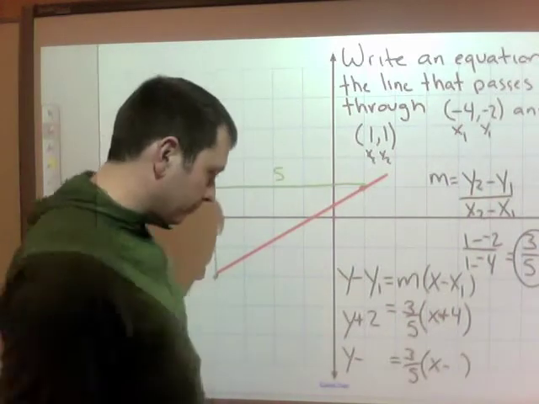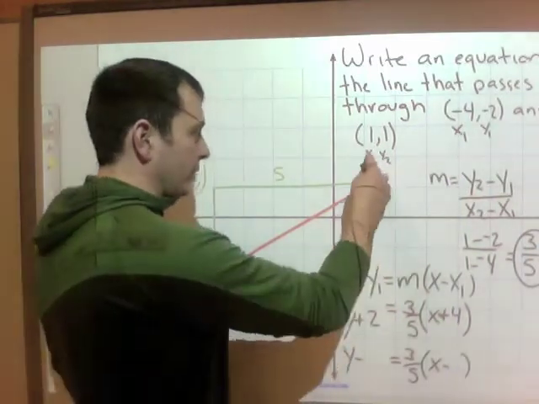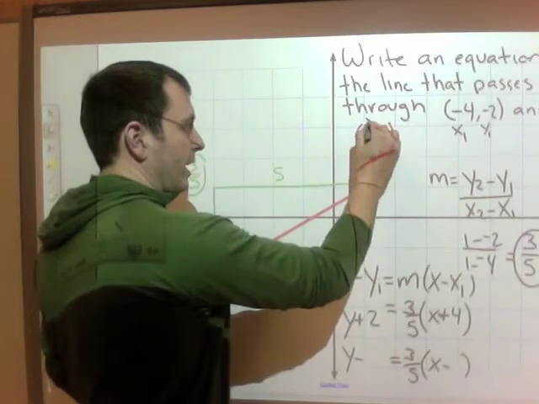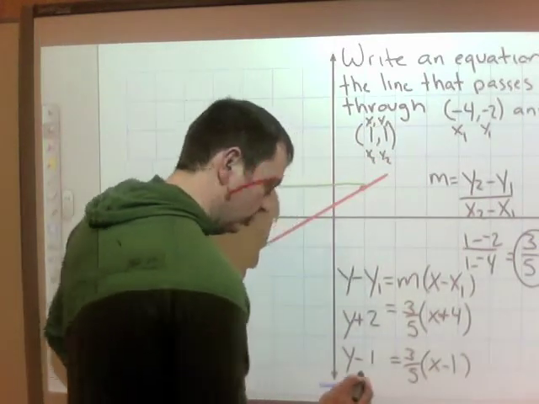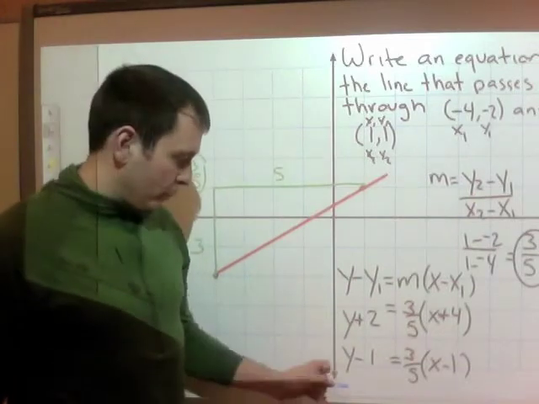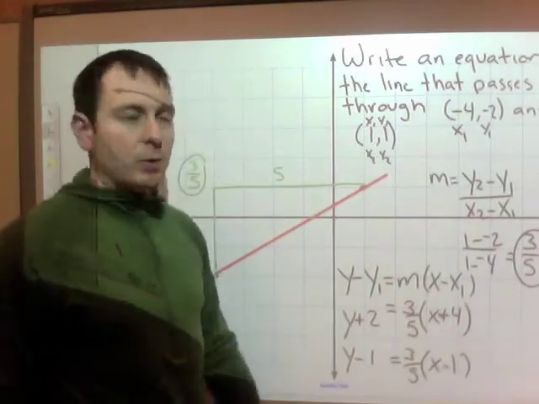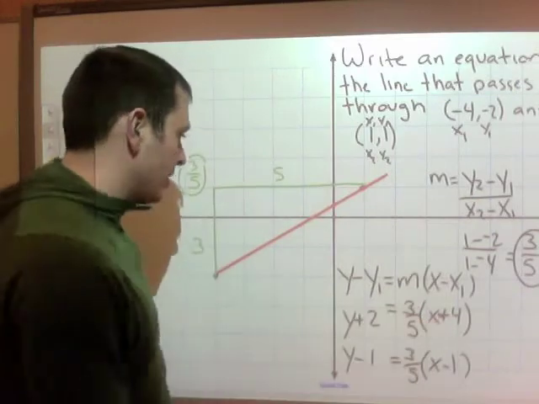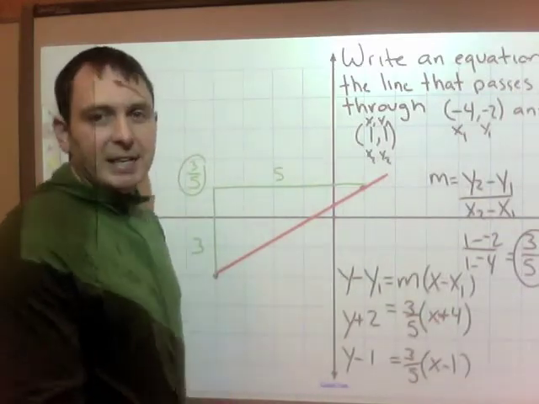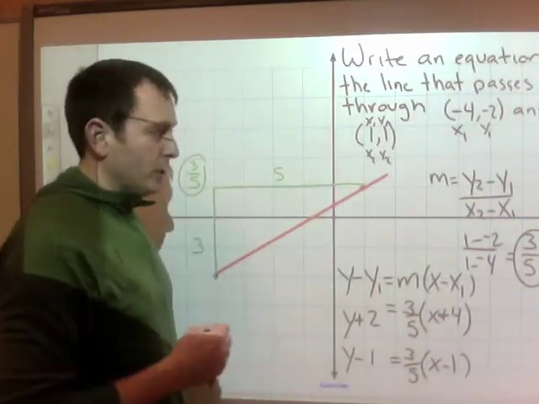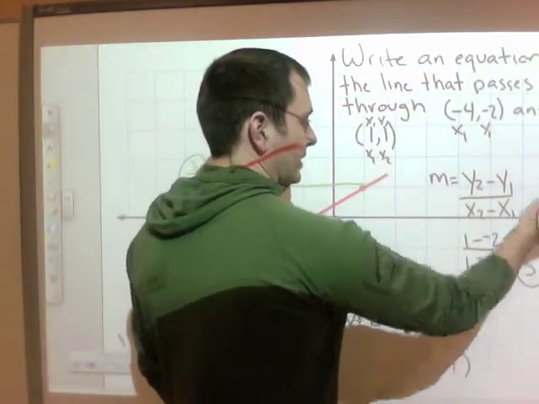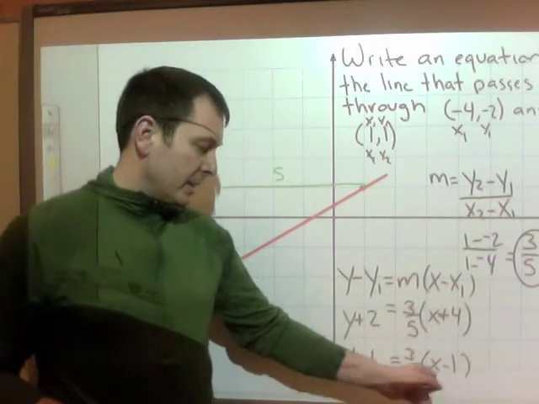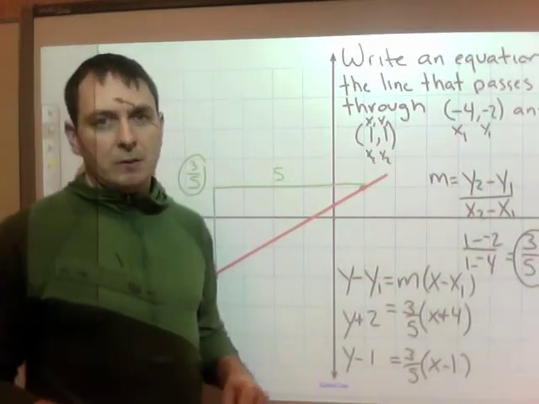Now, another one, let's say we're going to use this as our new x1, y1. They're both 1. And there I have it. I have y minus 1 equals 3 fifths x minus 1. So these are both answers based on different points, but they give us the same equation. If I wanted to find some other point on this line, maybe what's the value when x is 6, I could put a 6 in for x and solve for my y.